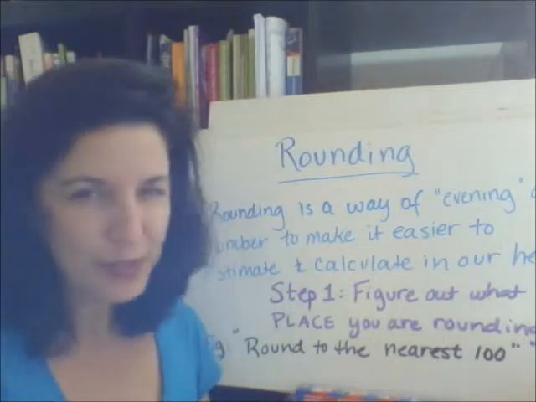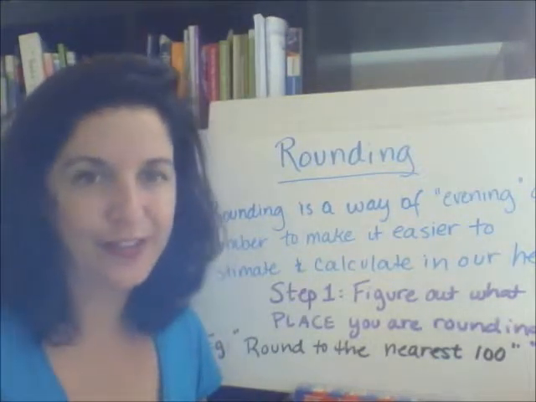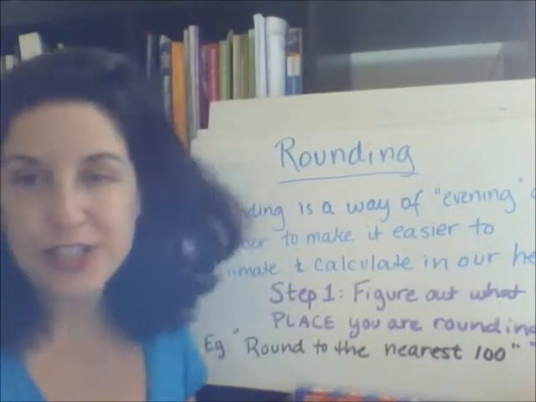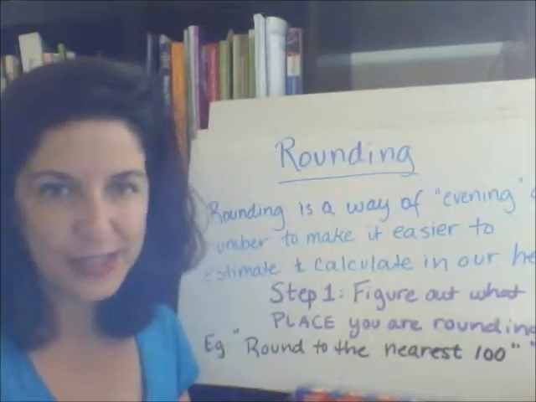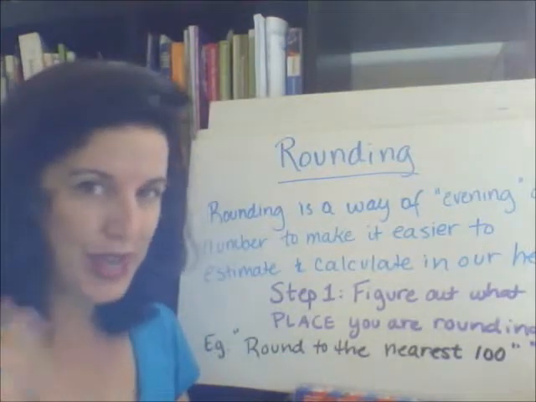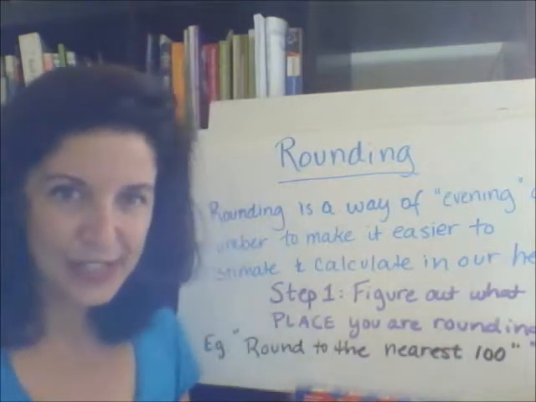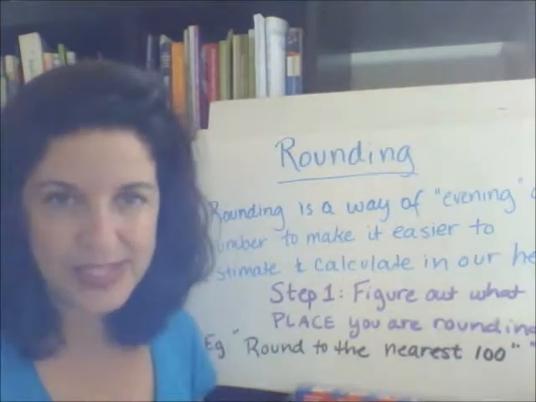Hopefully this will be reviewed, but it doesn't matter if it's not because I'm going to explain it quite clearly and carefully. Rounding is really just a way of evening out a number so that it's easier to calculate in our heads and to estimate different values. So I'm going to take you through the steps of rounding.